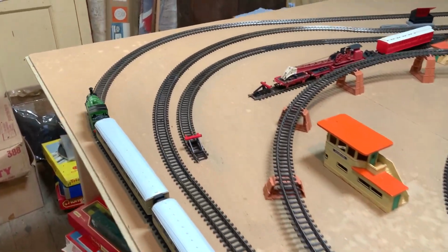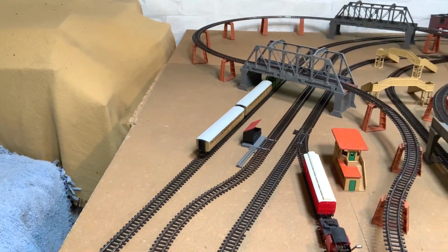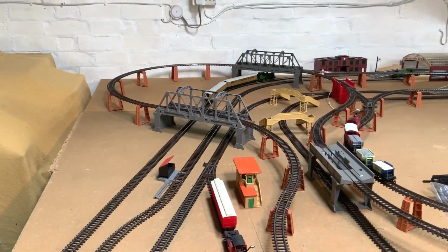They are a little bit of a favourite, these J.83s. I quite often get them out for a quick run on the layout.